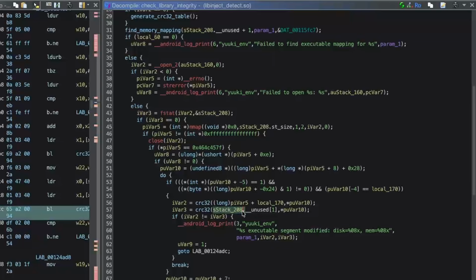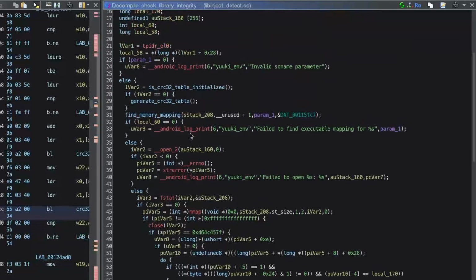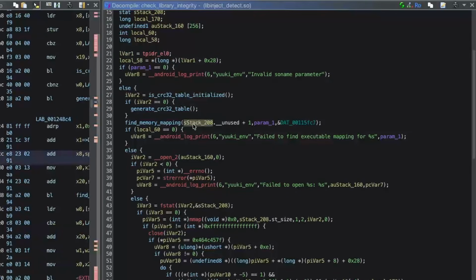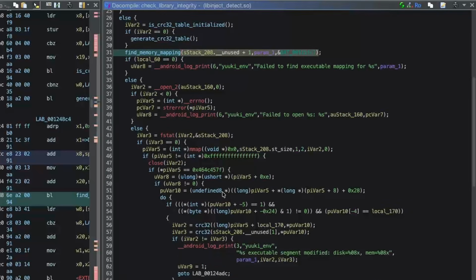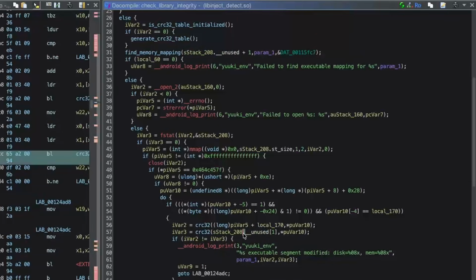Then the next CRC32 function takes sStack208 as its argument. This sStack208 variable is a variable which was passed to the find memory mapping function. Also, if you observe here, the way it is being accessed in the CRC32 function is through this dot operator followed by some array indexing, right? This is usually how we access structures, right?